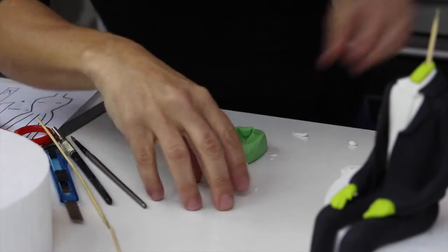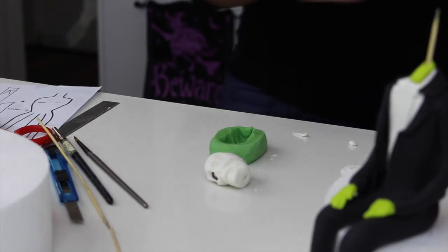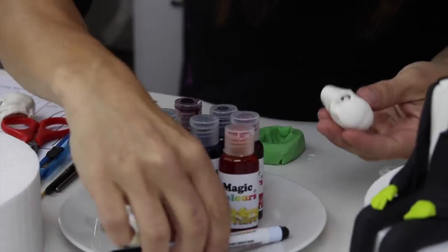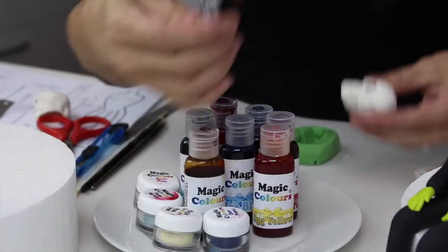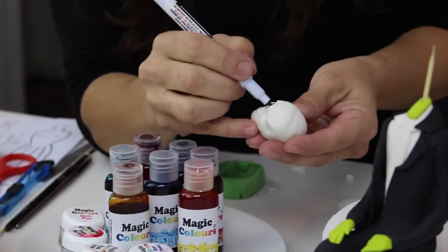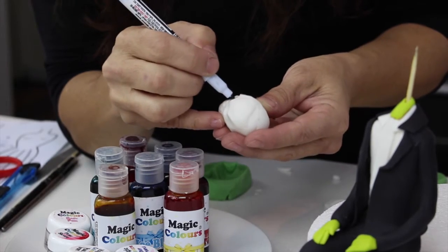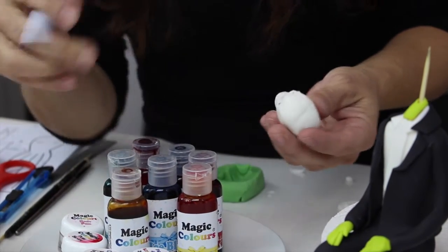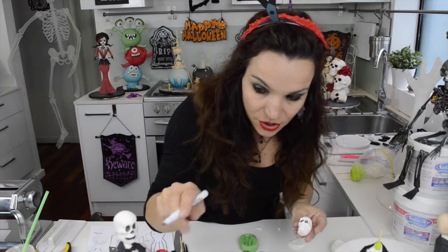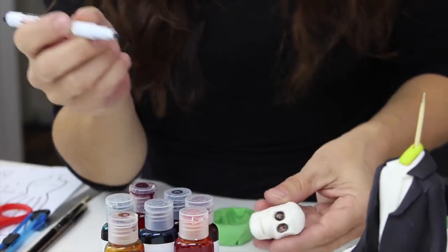For painting, I'm using Magical Color. Any good food color is really good for you. Magical Color have these amazing paints. They are non-toxic, proper for cake decorating. So you just go and paint your figurine. You can even use the gel colors if you want, and paint inside the mouth like I did on this one. Really use your creativity in working with the paints.